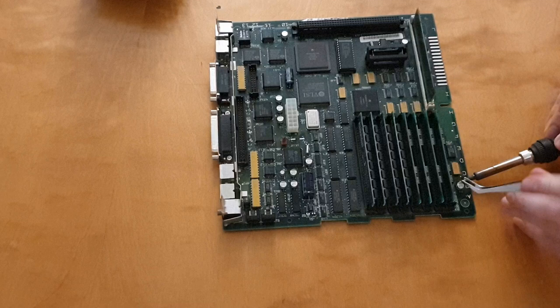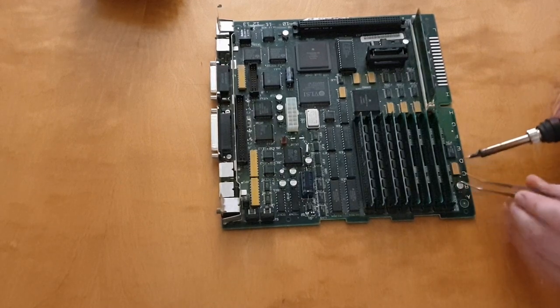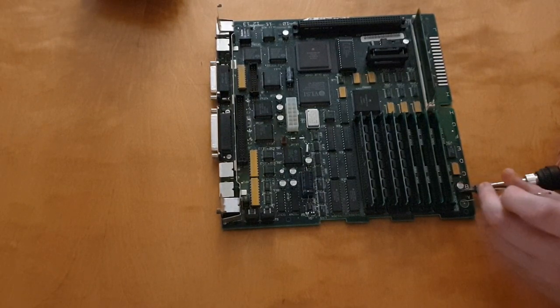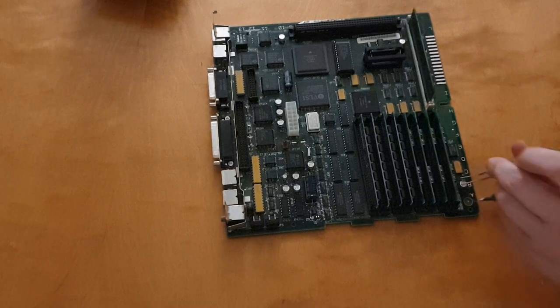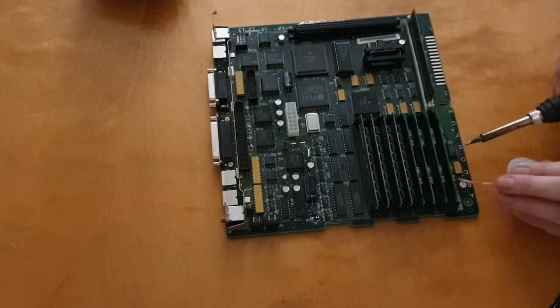And here I'm trying to get it loose, but it's still a bit stuck, so I need to remove more solder. I'm trying to heat it first without using the soldering braid, and then I'm bringing in the soldering braid again later to suck up the solder. So yeah, here it comes.